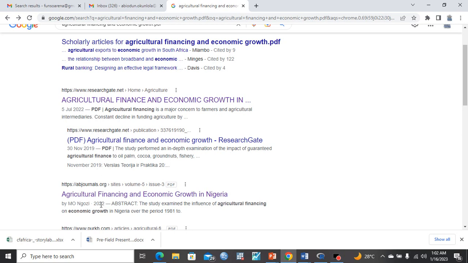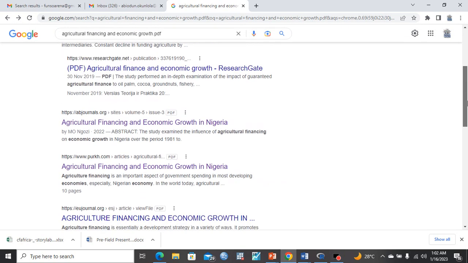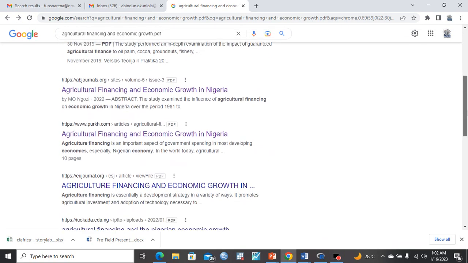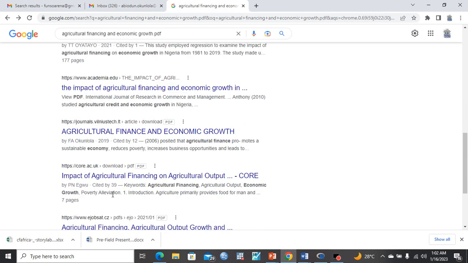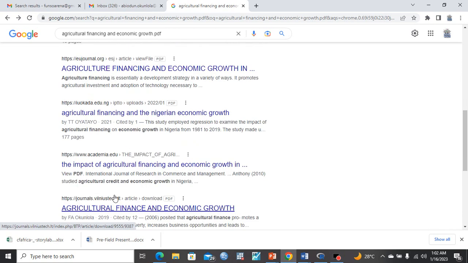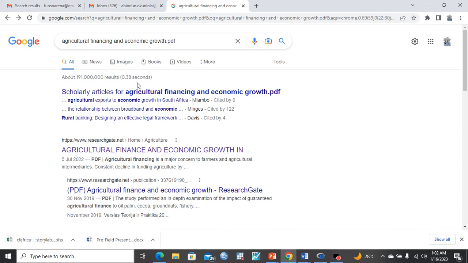This is 2022. So this can assist you if you are trying to work on recent literature. You can easily and quickly point and download one of the most recent materials, because the years of publication will be included.